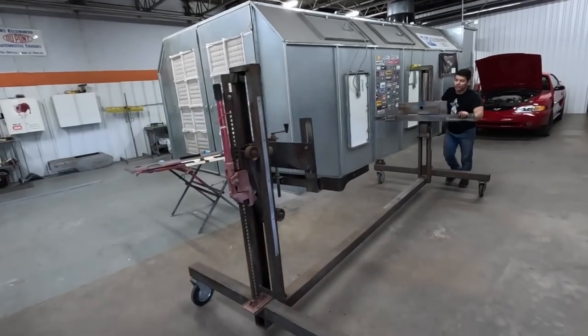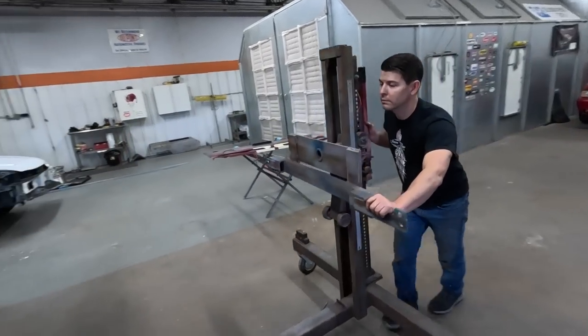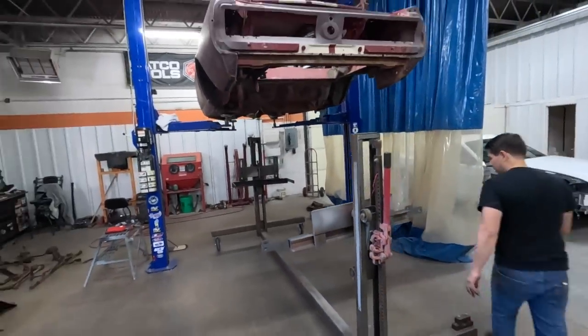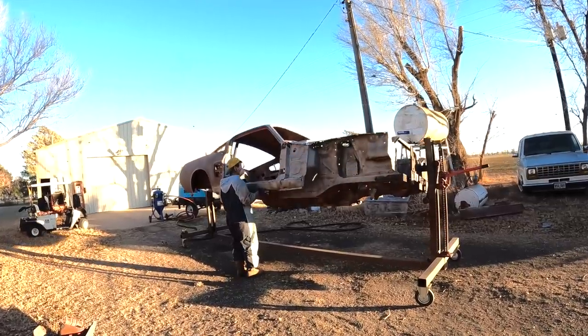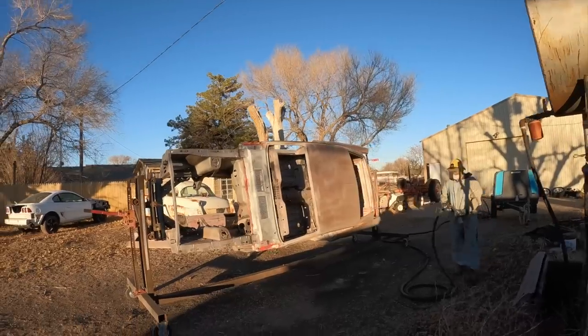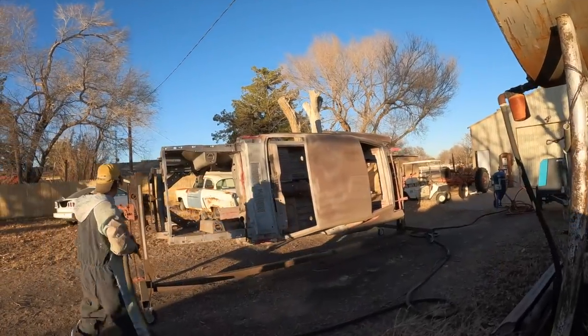Some rotisseries that you buy actually come up under and will bolt to the bottom of the frame. Jason built this rotisserie to bolt to the front and rear of the unibody, leaving the bottom, top, and sides of the car free to work on. I can rotate it by myself when I'm blasting, and you can turn it on its side and it will sit there. You gotta have a rotisserie, you gotta have blasting stuff.